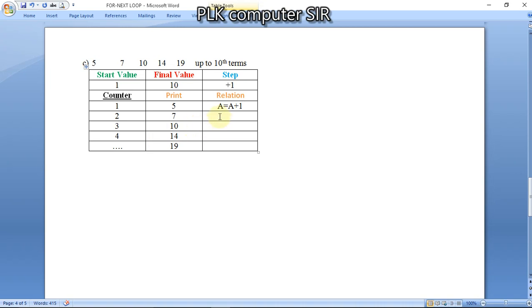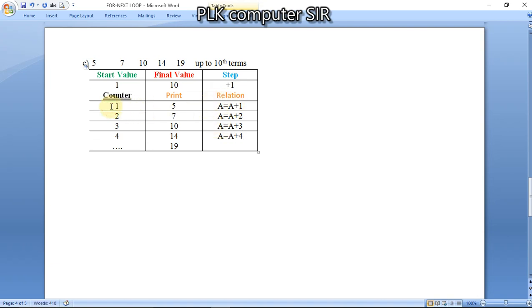Next time A equal to A plus 2, but this changing value is 1 2. Next time A equal to A plus 3, A equal to A plus 4. In this way it is coming.